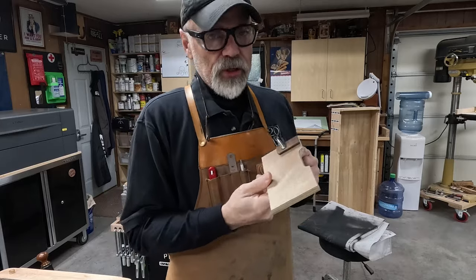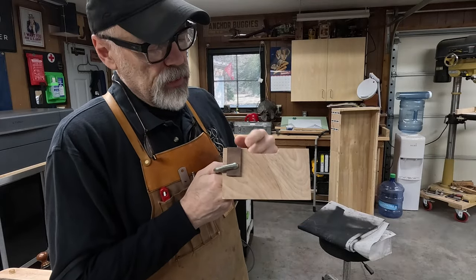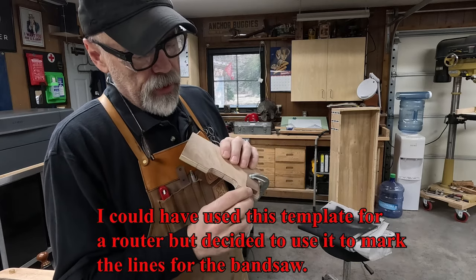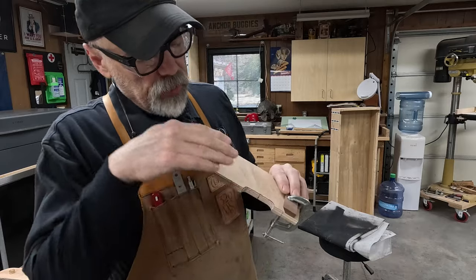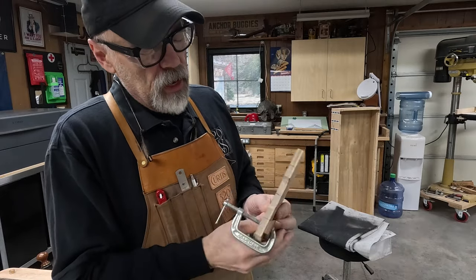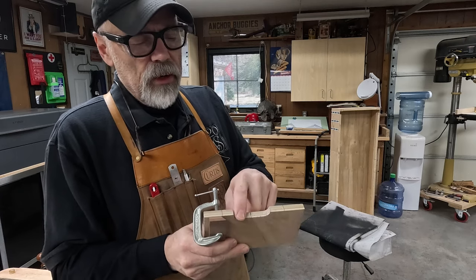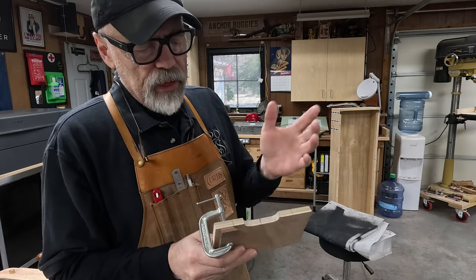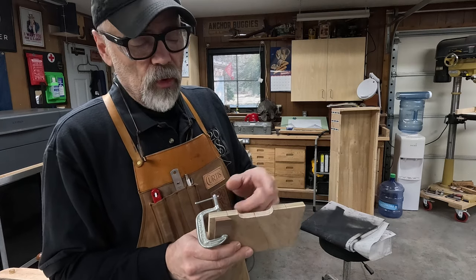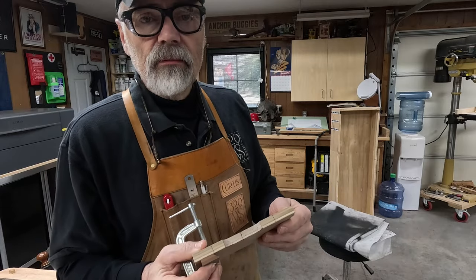So what I'll show you here is my jig that I made. Cut the arc that I wanted in the legs, then tried to line up where it would be centered. And then I took one of the cutoffs and laid it here so the side would lay straight in here, and I was able to mark that off nice and even. It did take me a little bit of time to get it centered because my panel here was a little bit off center, but that was just simply getting the center of the arc matched up to the center of the board and then using this as a guide so the rest of them would come out easy.